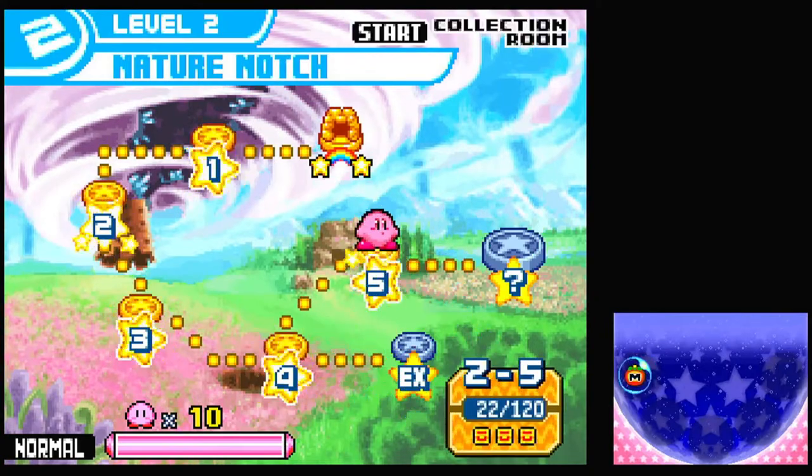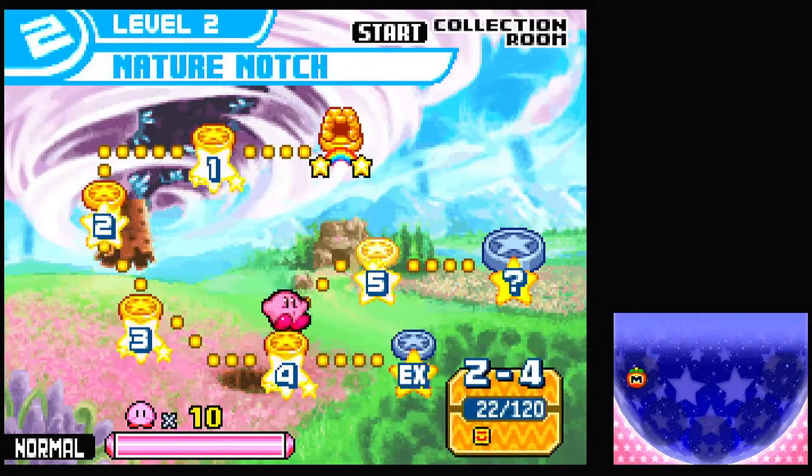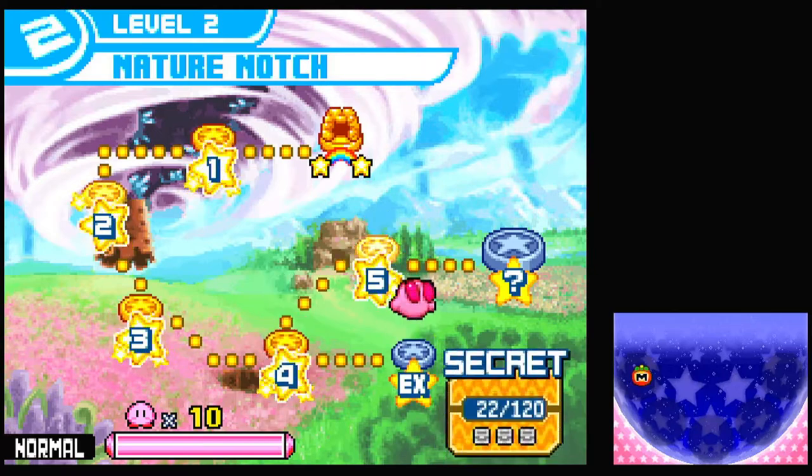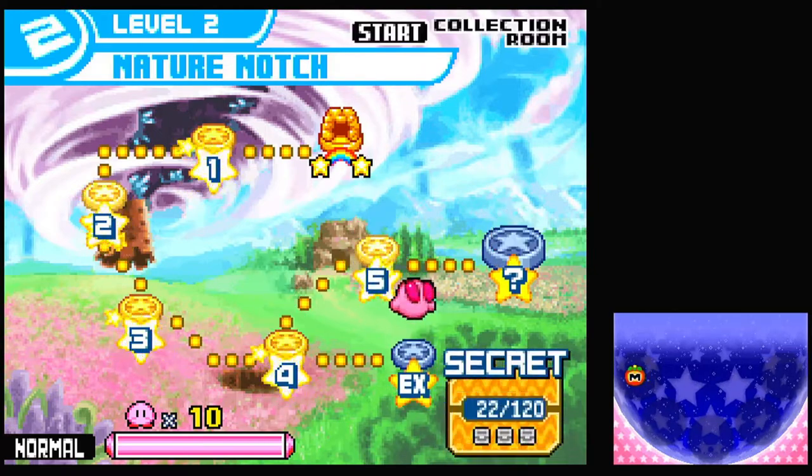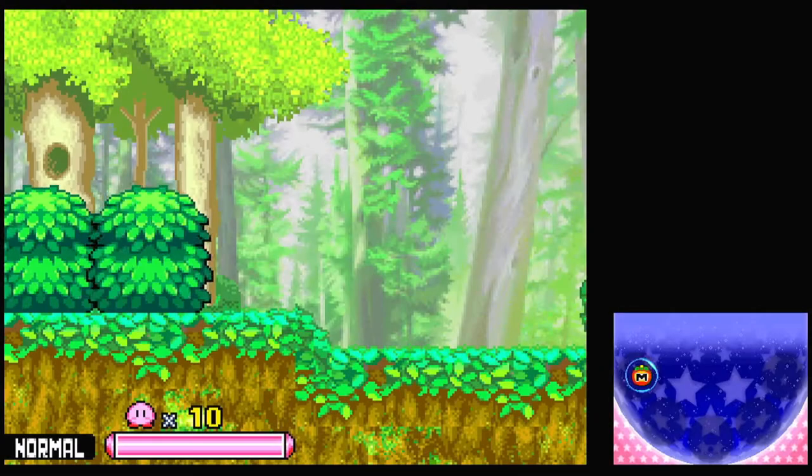Oh, there's the X level. But it's from level 4. You have to beat level 5 to get it? But then it's from level 4. Okay. And of course the boss, but... We'll do the boss in a moment. We'll do the secret one first.